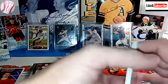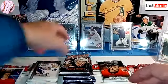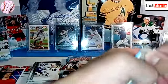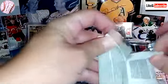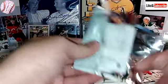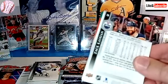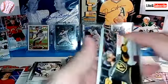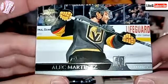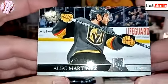There's only six Red Wings in the Series 1 set. So I guess the odds are not all that great that I could get a Red Wings player. But on my next Time Travel Tuesday, which will be this Tuesday coming up, I will be opening a full box of 91-92 Upper Deck hockey. So those players I'm going to be very familiar with. So tune in on Tuesday for that.